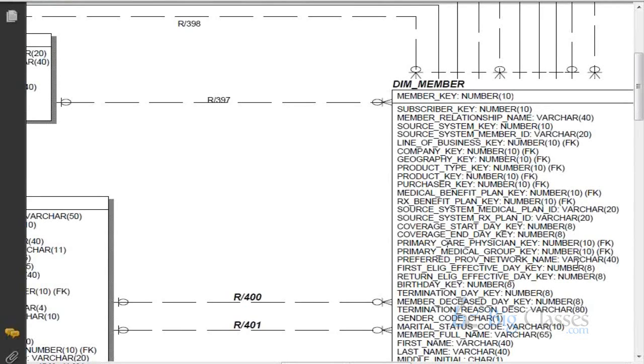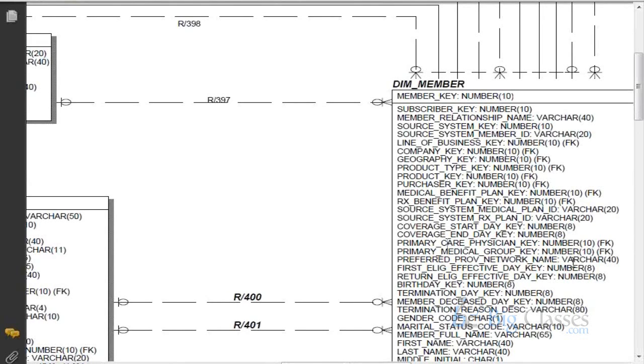What is the relationship between the dimension table and the fact table? In a project, how many tables will be there? How many schemas are we going to maintain? Is there any limitation on maintaining tables in a warehouse? All these fundamental concepts we need to know as part of modeling.